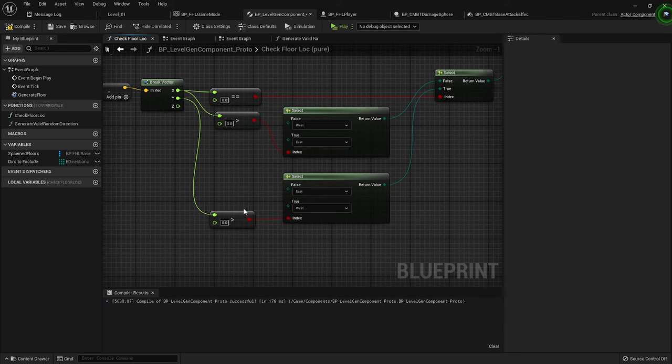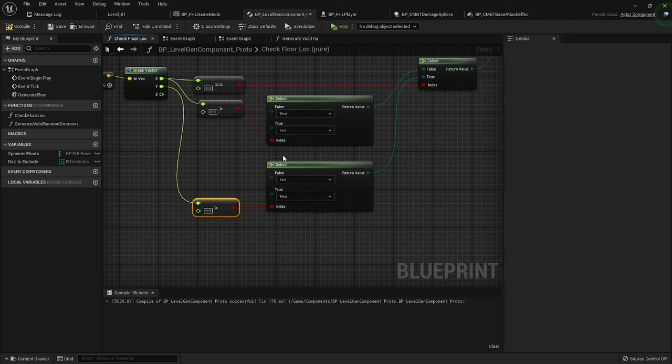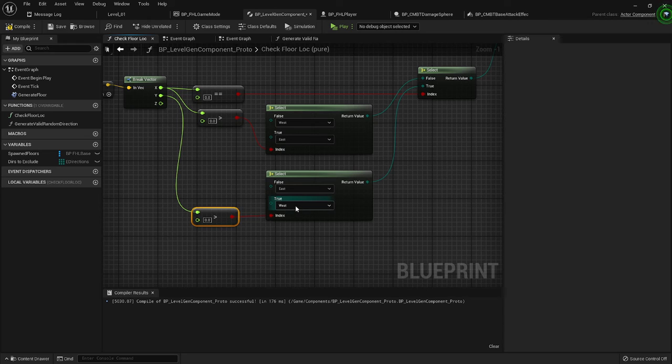And when we check for the y, if the value is positive, meaning greater than 0, then the second to the last floor is in the west of the latest floor, because the latest floor is in the east of the second to the last floor. So true is west of the latest floor.